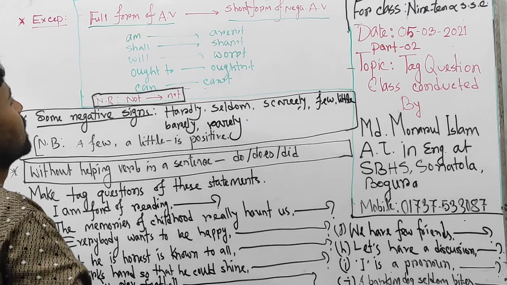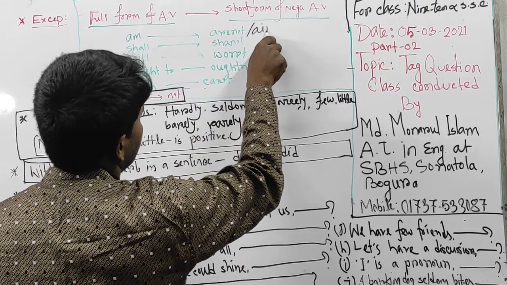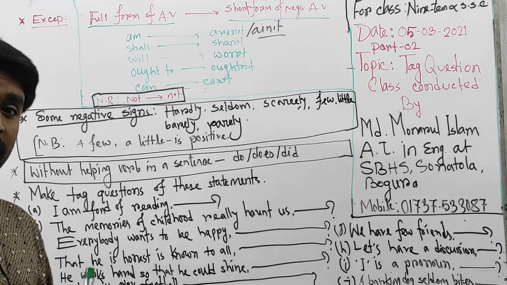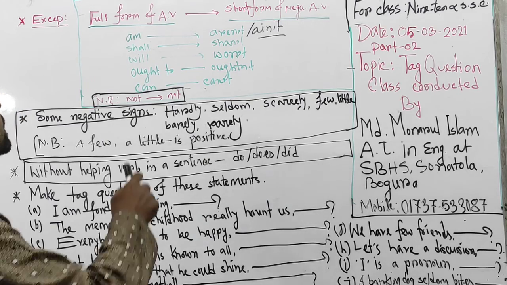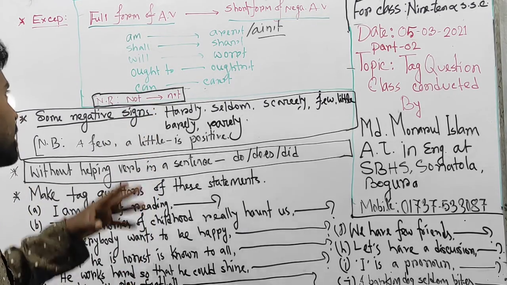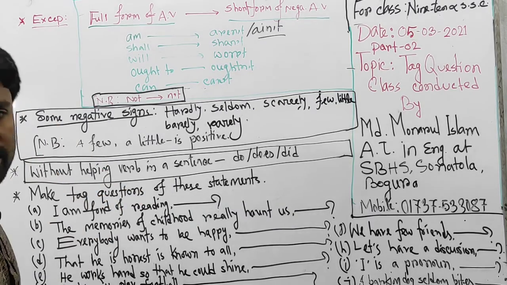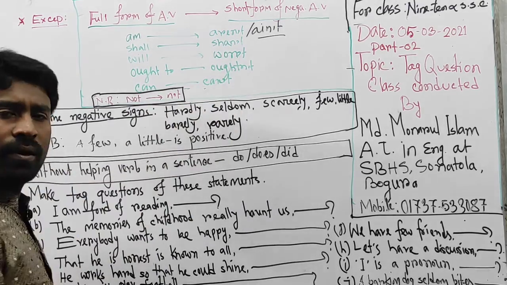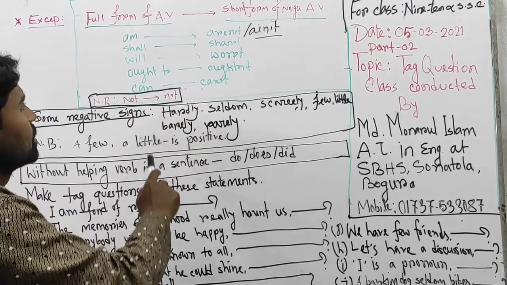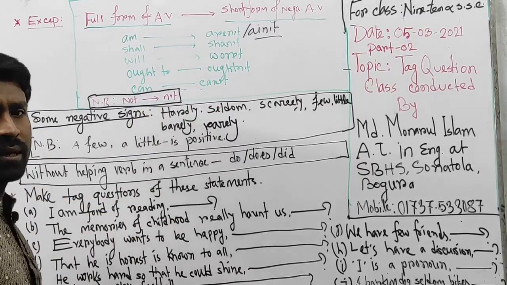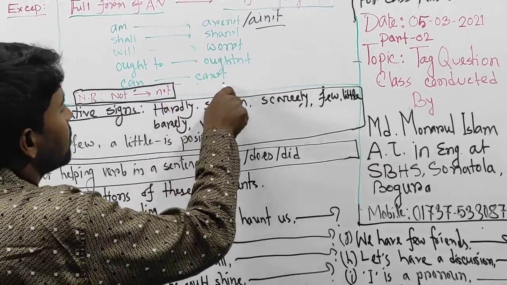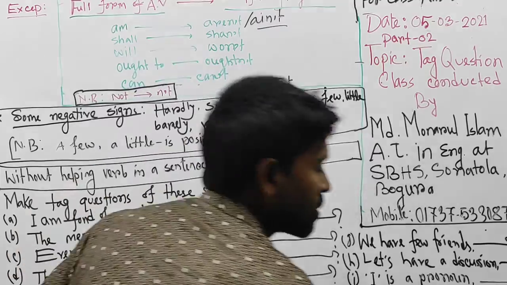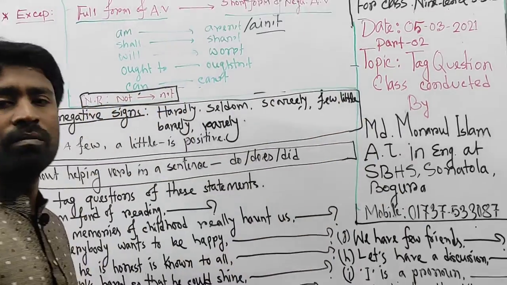It should be remembered. As well as, you may give ain't, but we should not use ain't in the answer form. It should be remembered and we should be careful. Shall, if these types of auxiliary verbs are stated in a sentence, at the time of negative or answer form: shall, shan't. Will, won't. Ought to, oughtn't. Can't. Sometimes most of the students make a mistake and write can't in a double form. It is absolutely wrong. So dear viewers, it should be remembered.